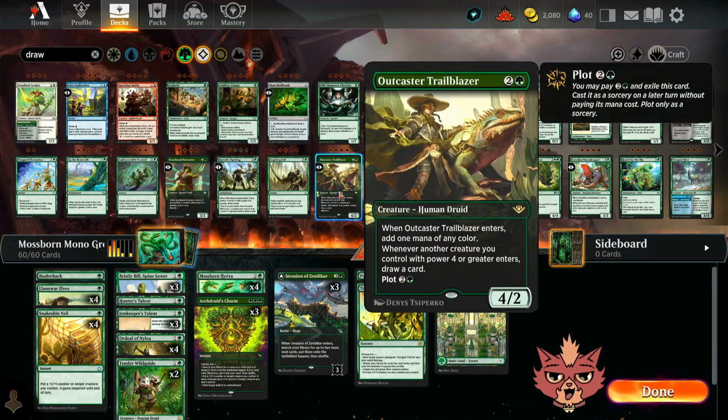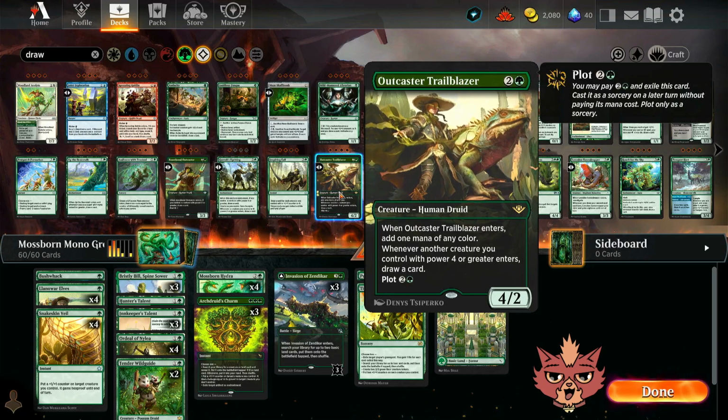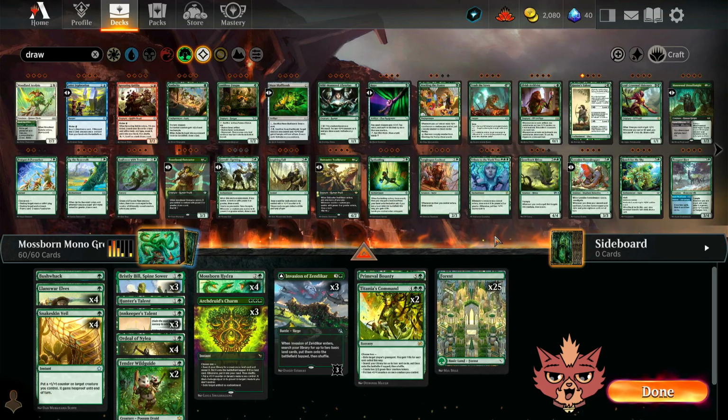And a very similar concept to Trailblazer, right? Whenever another creature you control with power 4 or greater enters, draw a card. Huh. Wonder if there's a deck list where we could run both of those. It might be excessive, though. What else, guys? What other card draw?